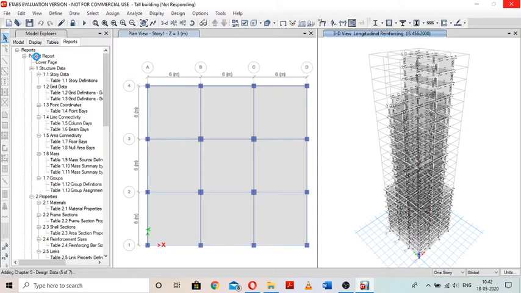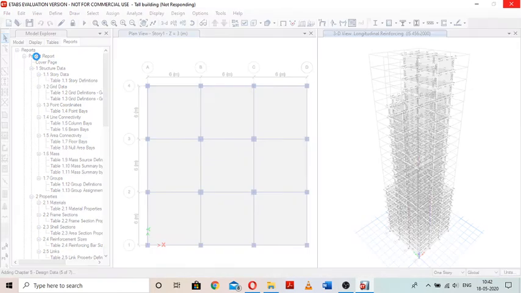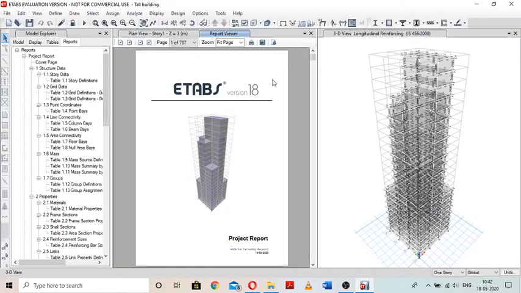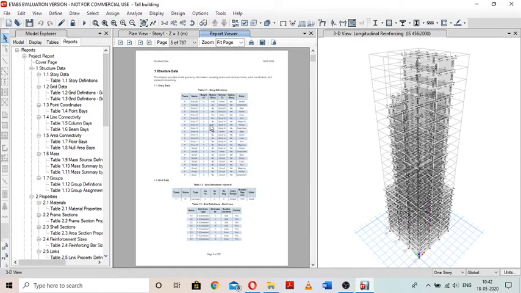It's taking longer than I expected. The project report has been prepared and it is of 787 pages, which is too long.